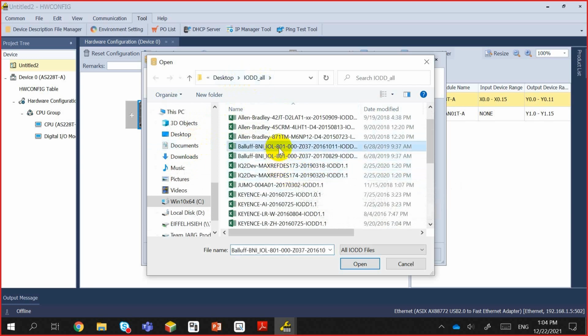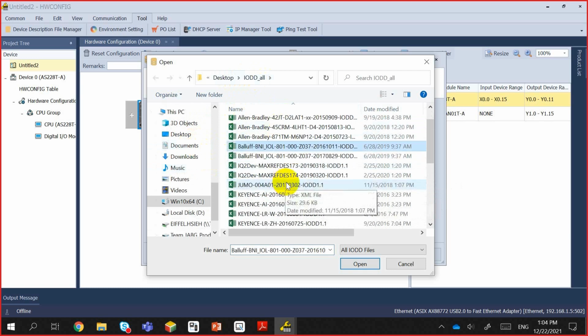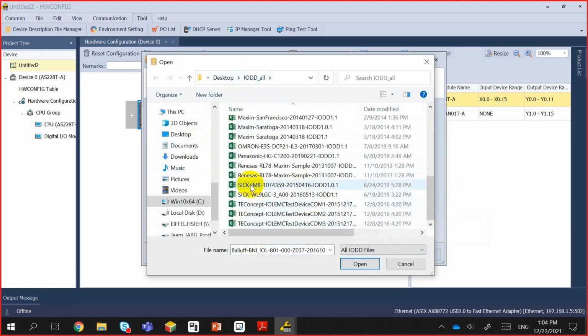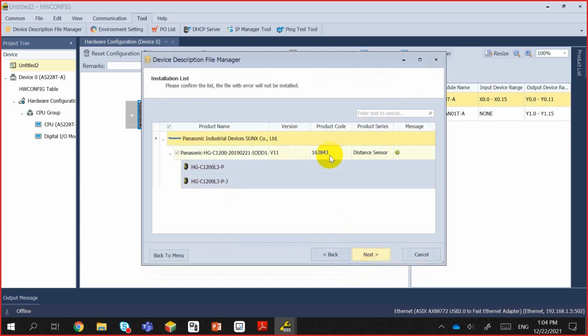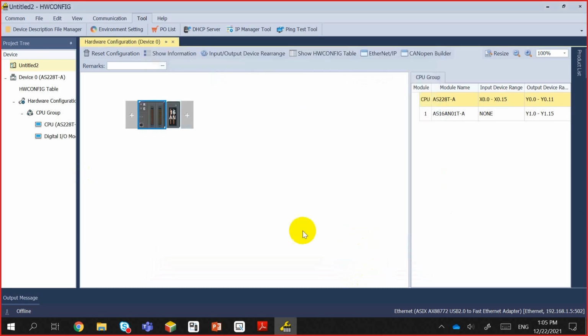You can see we have so many different brands like Allen Bradley, Balluff, Keyence, Omron, Panasonic, or SICK. Then for example, we use the Panasonic. Once this is done, you will see this kind of information. So that's roughly how we operate if you want to import a third-party description file.